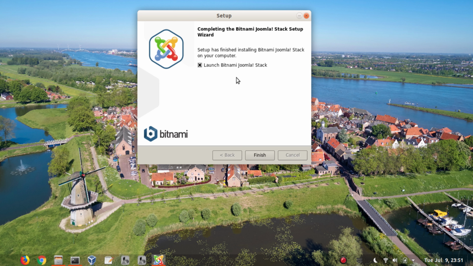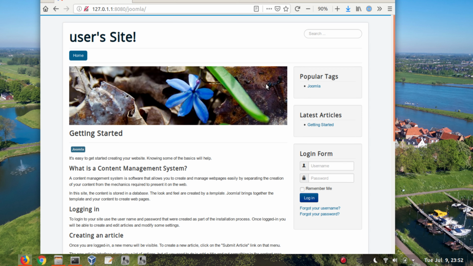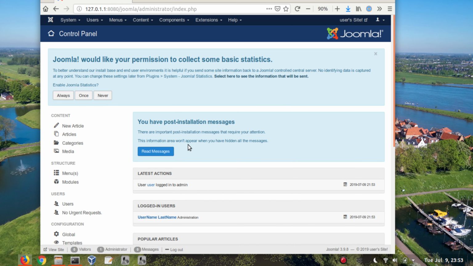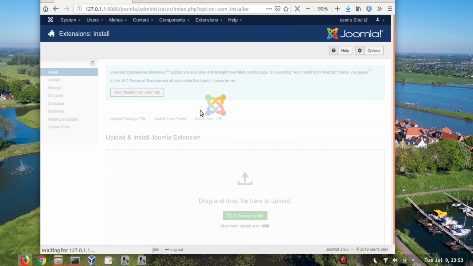Okay, done. Let's launch it. So it's installed. Let's get into the backend. So now let's just quickly install JCB. I first install the web tab, so we just grab it from there.